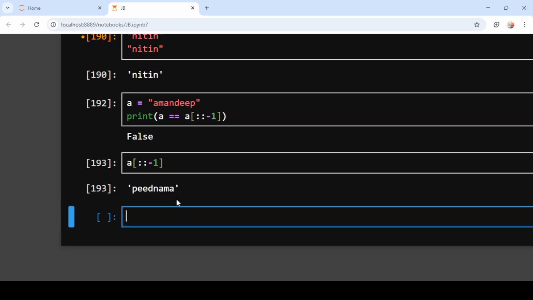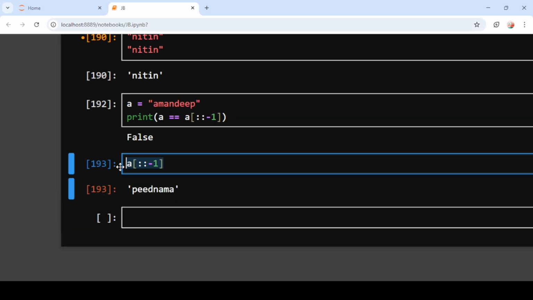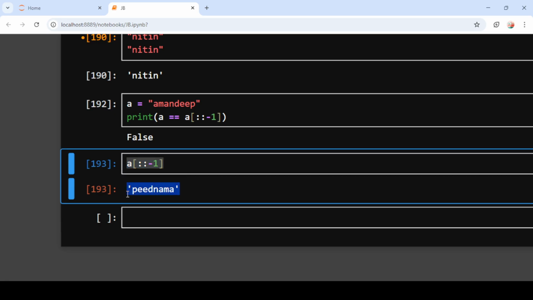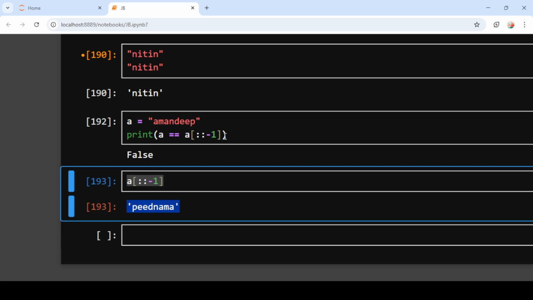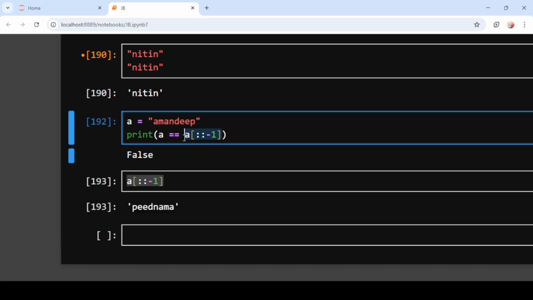This is the reverse of string a, and here we are trying to check if the reverse and the original value of a are equal, then it will give us True, otherwise it will give us False. Here the double equal sign is an operator. We will study about this in detail in the next classes. So this is the method to check whether a string is a palindrome or not.